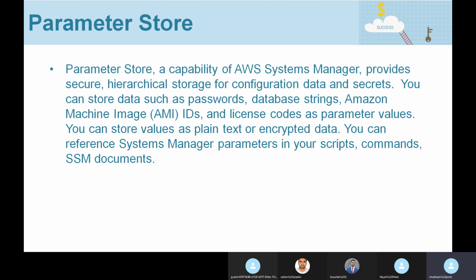You can anytime come and update the password. For example, maybe that password expired and some person has changed it. So he can come and again change the password in Parameter Store, and then going forward other folks can see the updated password. It will be logged also. Why? Because it's managed via AWS. If you have CloudTrail enabled, this will be captured, who updated the password, who accessed the password and whatnot. So it's pretty much up to your creativity what you want to store inside Parameter Store. Okay, you can also encrypt the data or the parameter value. So let's see how we can do it.